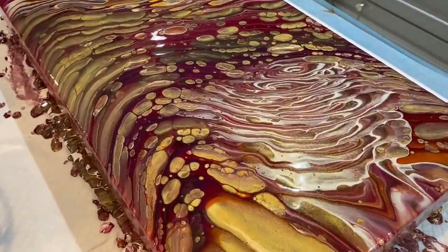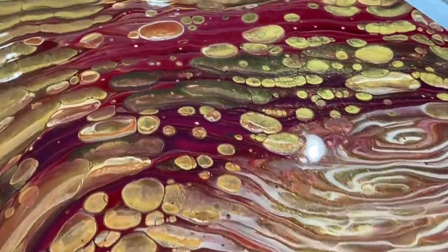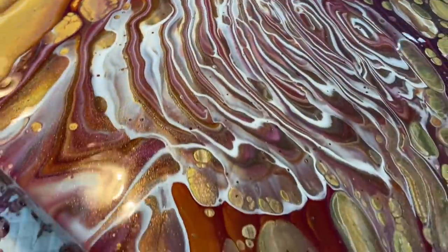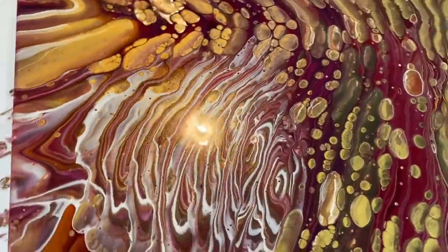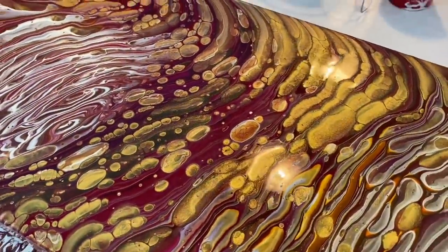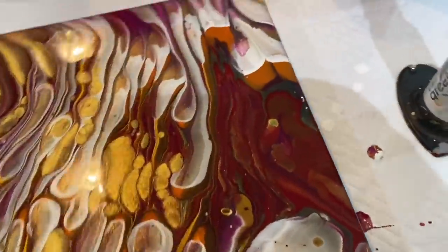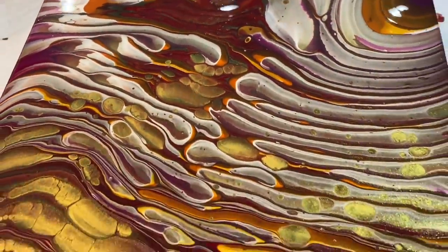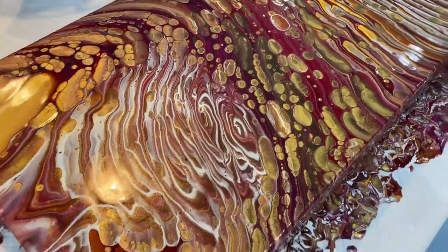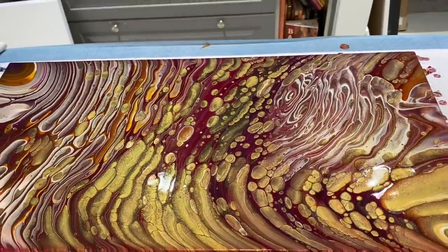I didn't wait any time to see it develop, but as you can tell right here, it's already developing. And I think this is my favorite cell. I love that. It's got a little bit of nicolazzo in there with some magenta, but this piece came out beautiful. And I'm very happy that this is no longer a spine or a blob of white. So this is the second of the two, and that's where we are going to end it with the Blazing Glory series or diptych or whatnot. But I hope you guys enjoyed this. So give me a few minutes and I will pull up the other canvas.